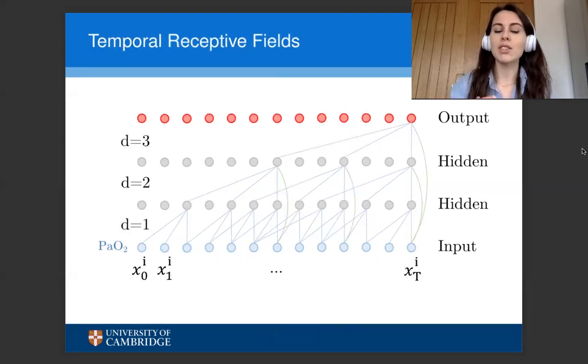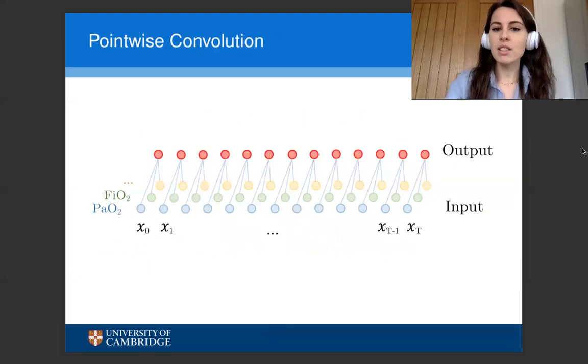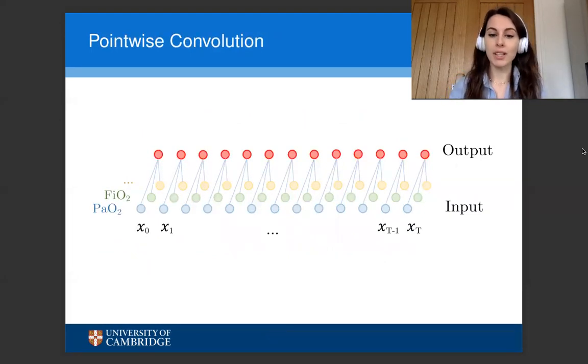And when we add skip connections, we can see that the network can now choose to alter the temporal receptive field, or in other words, the time period over which it can look backwards. And this is useful because for vital signs like blood pressure, it may be useful to look at the recent history, whereas for lab values, the short-term trend might be completely useless since they're unlikely to change over such a short timescale. To extract the interfeature relationships, we use pointwise convolution.